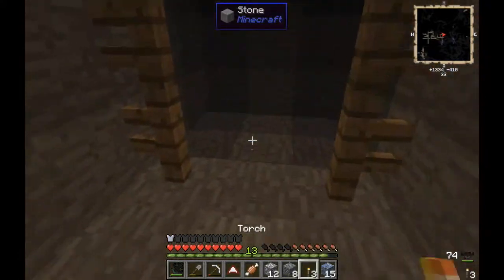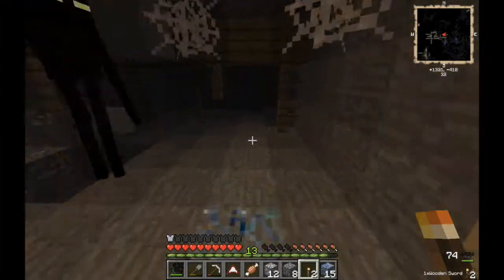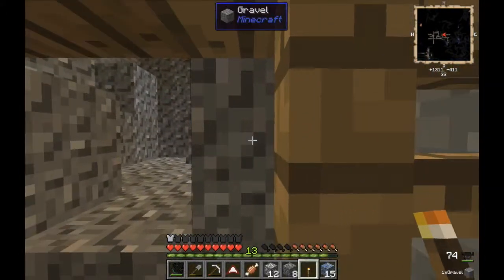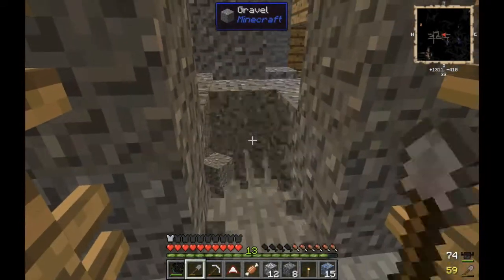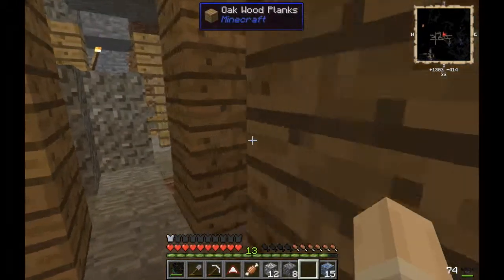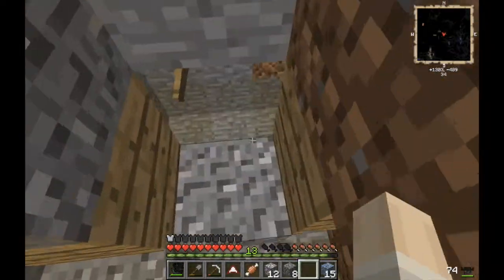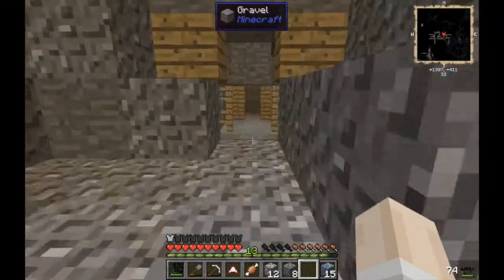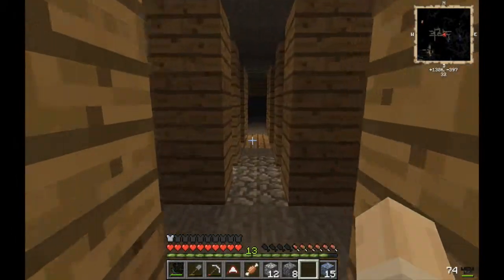Goodness me, goodness me. Okay, well we wanna get things lit up. That is our main prerogative. And we continue exploring. Well, that was my last torch. So we might change our main prerogative to get out of here. Now, I don't really know how I'm going to do that because I have gotten myself sufficiently lost.